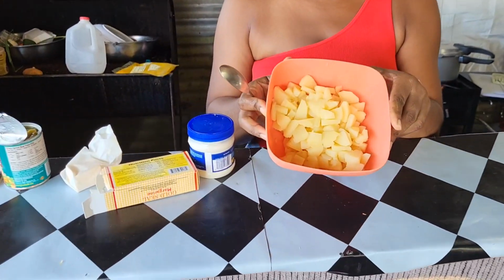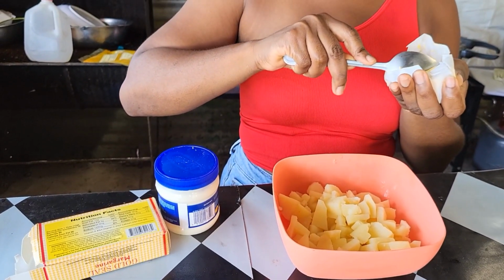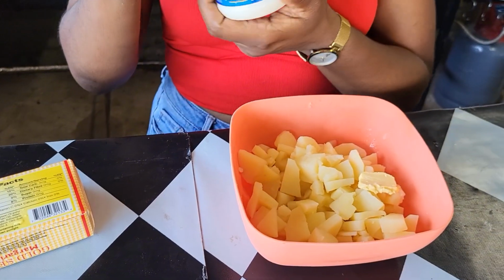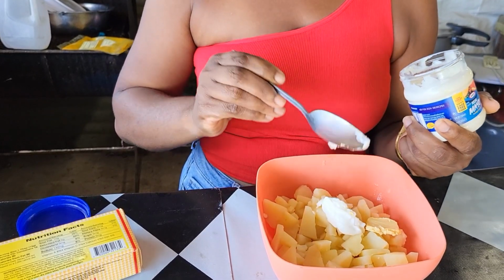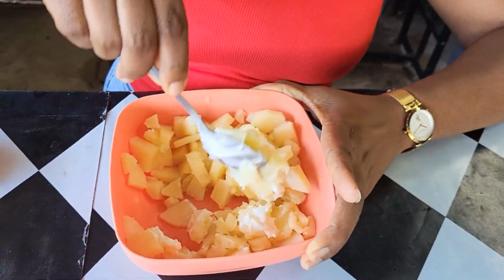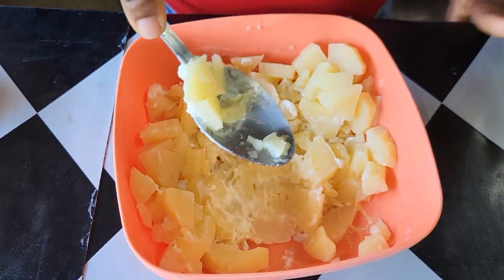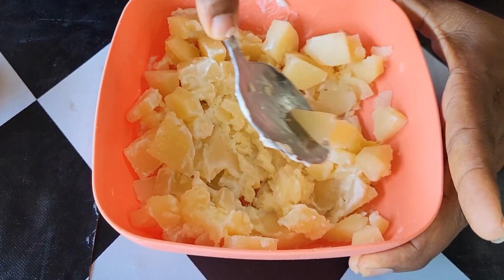So yeah, guys, it's time to crush my potato. Look at this. So I'm just gonna add a little piece of butter to it. And some mayo. Just use my spoon and crush it. Crush and put everything together. Very creamy, guys.